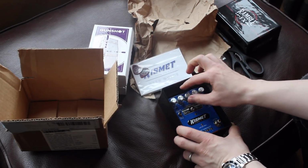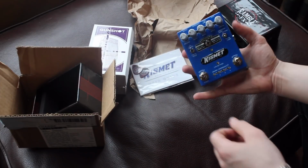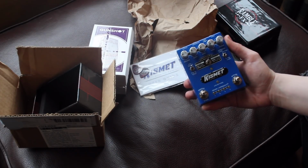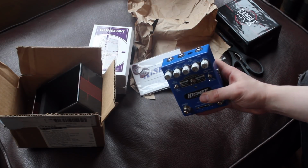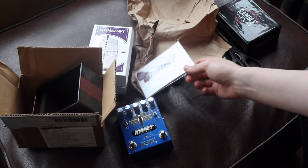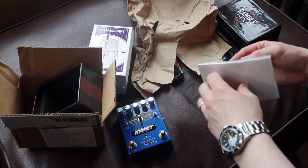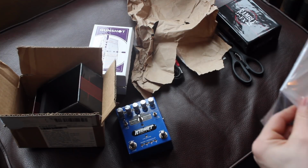Which we shall have a quick look at the user guide now to give you the official description of it. But this is it. It is a preset overdrive pedal, which can then be controlled obviously by MIDI and with an expression pedal. So if we open up the user manual, which is easier said than done, bear with me. This might be a fast forward job. Nope, we're in. Panic not.